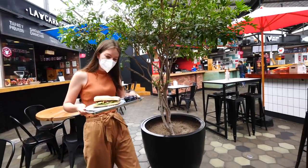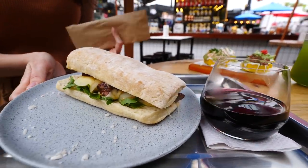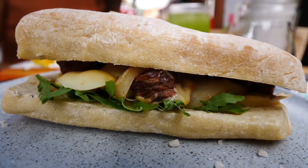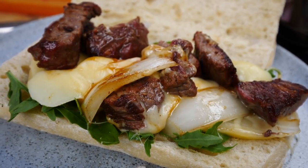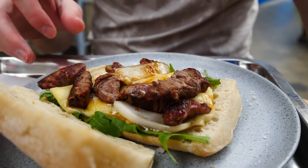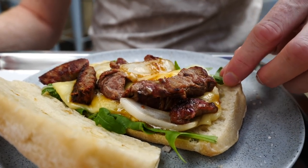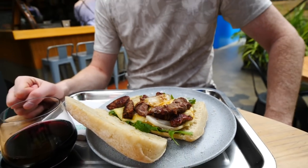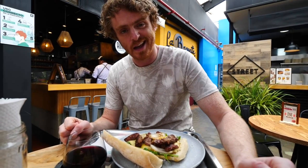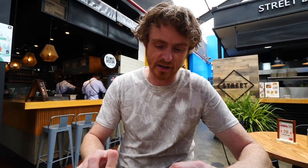All right, Sammy boy, you went for a taste of Argentina. I sure did. So this is a gourmet sandwich here. Look at this wonderful bread. Lift the hood. So yeah, here you can see that they have the sliced up steak. We've got onions. We've got copious amounts of cheese. And we have a little bit of greens in there for good measure. Arugula. But, yeah, it's basically a meat-a-thon, right? It's a steak fest of a sandwich. So yeah, I'm just gonna close the hood, dig in.